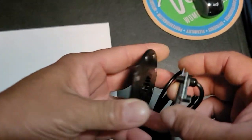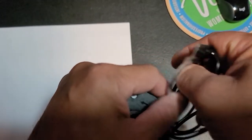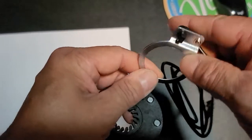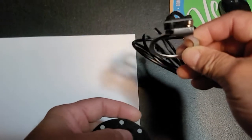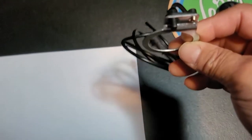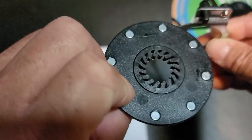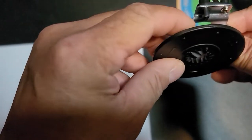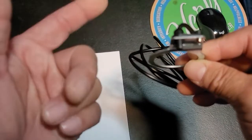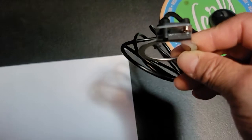How your pedal assist works is this goes around your crank, this little magnet part, and this part goes around your crank as well, but it's in a fixed position, whereas this part doesn't move. So this goes around the crank and it's stationary, it's mounted, so this part does not turn at all, it just sits there. And like I say, this little wheel with the magnet goes on your crank, and when that spins around, you see it has an arrow on it. As this magnet spins around, it sends the correct signal to your controller, saying that your pedals are moving, telling the controller that you want to go.